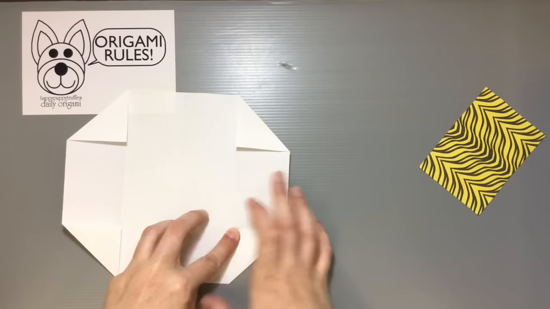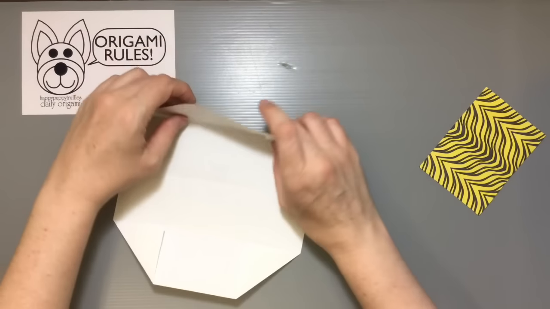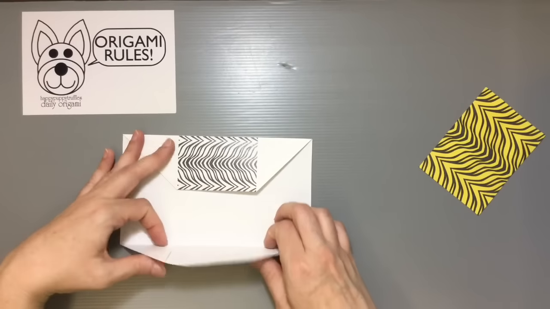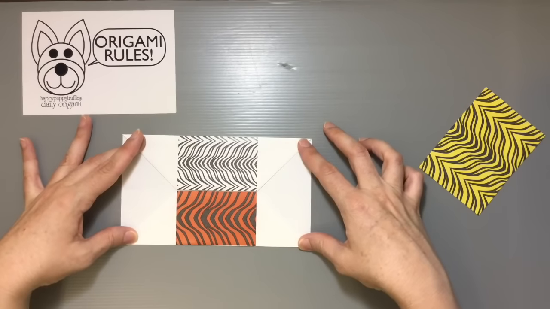Once we've gotten all four of these sides, and again with this too you don't need to be exactly on that creased edge because what we're doing is folding back over to the center, and if it's really too close on the edge it makes it harder to fold over.